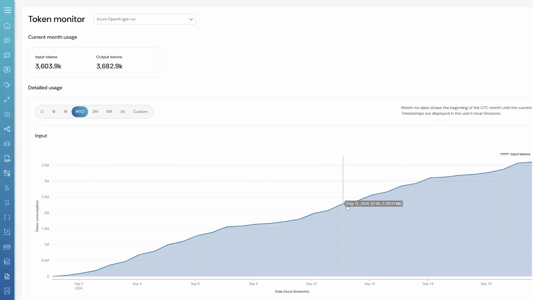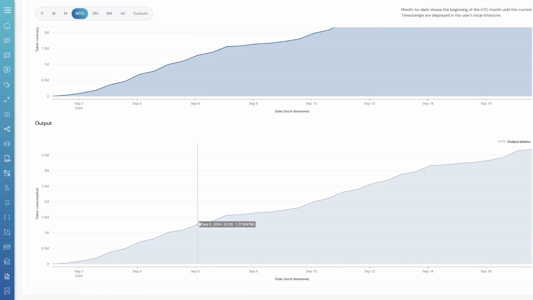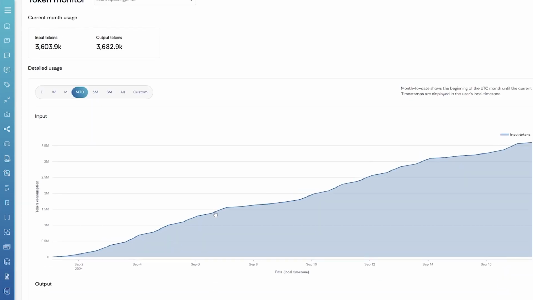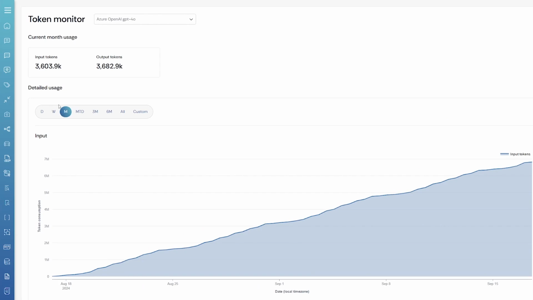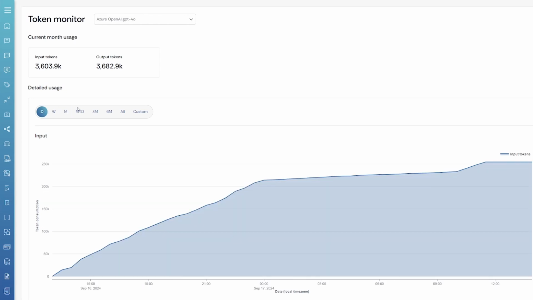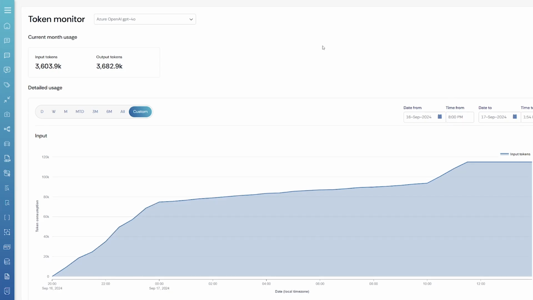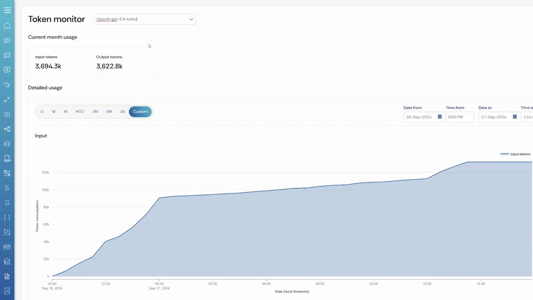On to AI updates. In the latest version of the Conversational UI module, we included the possibility to monitor how your users are using the generative AI capabilities in your Mendix apps. You can see how many input and output tokens are used over time to track adoption and stay on top of the consumption and control cost. Use the built-in charts to get a quick overview or export the data to do your own analysis.